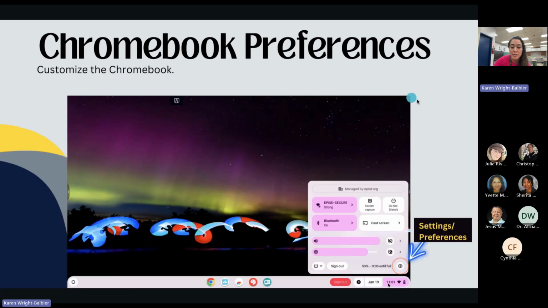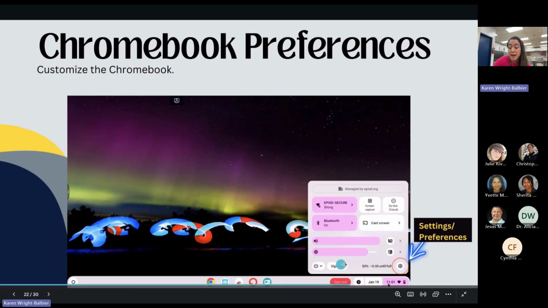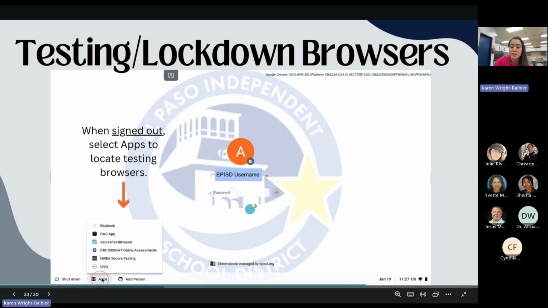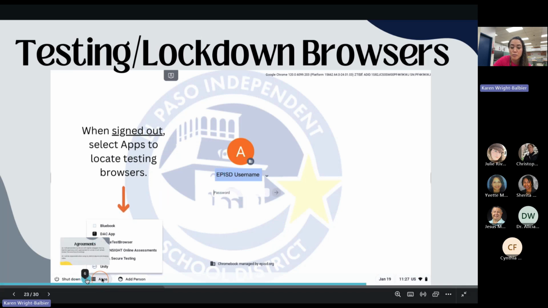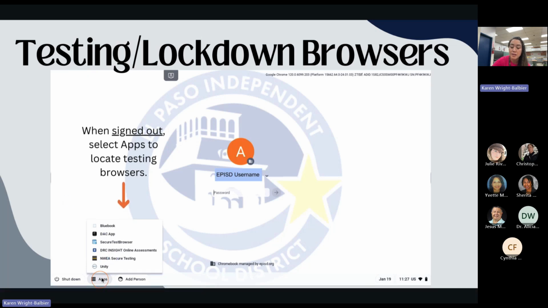So on the previous page I was sharing with you, you would want to sign out. Students are going to need to sign out. And when they sign out, you're going to notice there's no one signed in here, but on the very bottom of your Chromebook is going to be a little space that will say apps. When students click on the word apps, they're going to notice that the apps that are being loaded for that student for testing will be located. So all they'll need to do is click into the secure testing app or lockdown browser, and it'll take them in and they'll be able to sign in to complete their assessment.